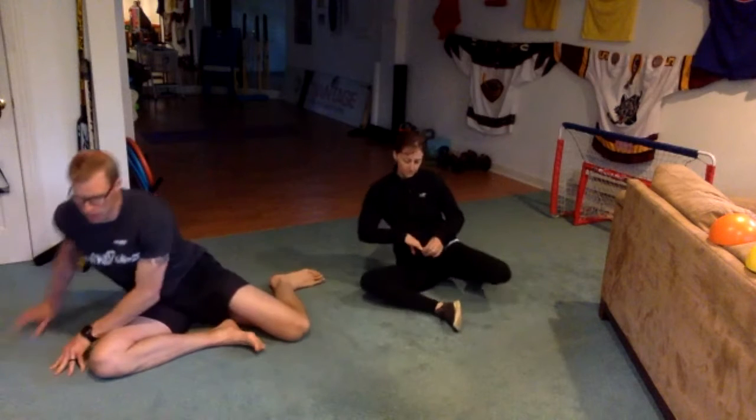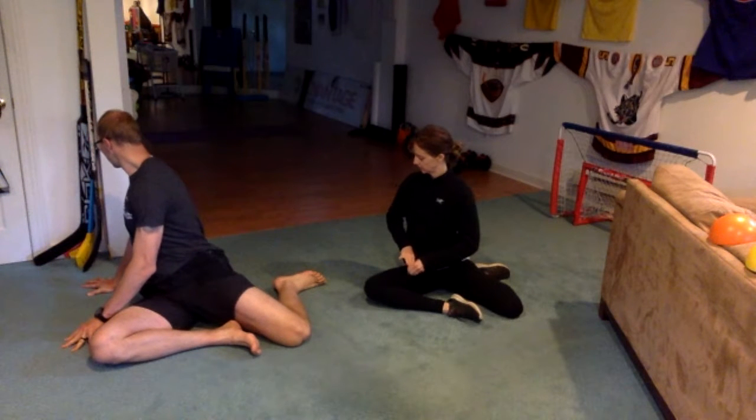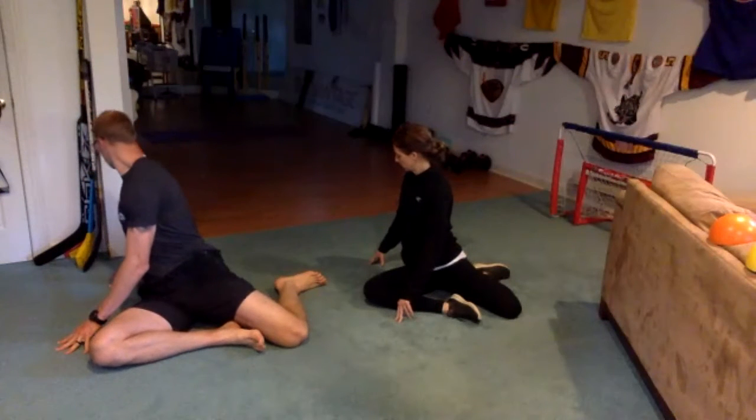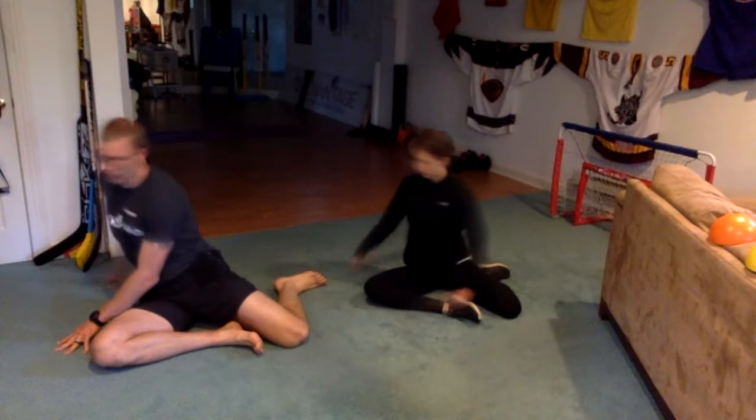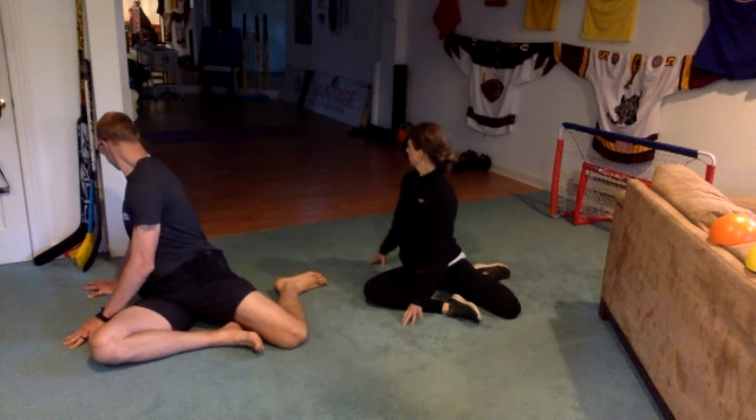This time we're going to be turning away from your back leg. Then we come back to middle. Turn away, kind of walk your hands behind you. Coming back to the middle. So just like you're turning to look behind you. One more time. And let's switch sides.